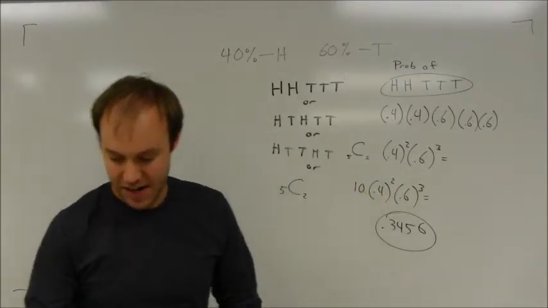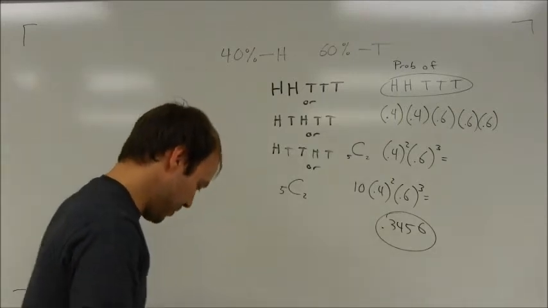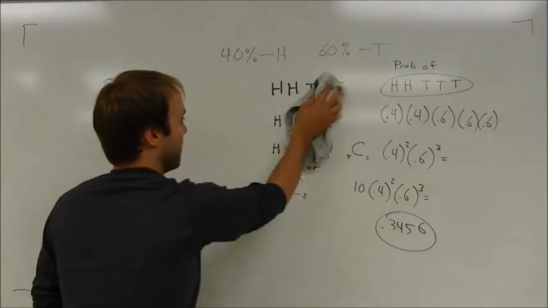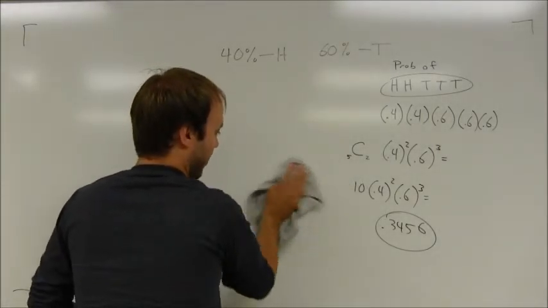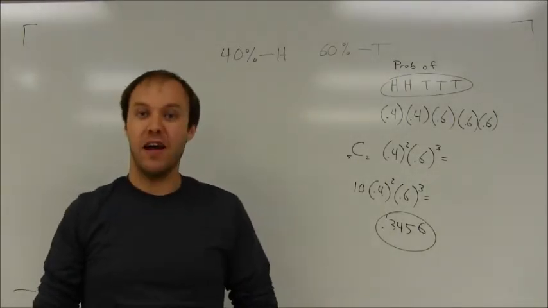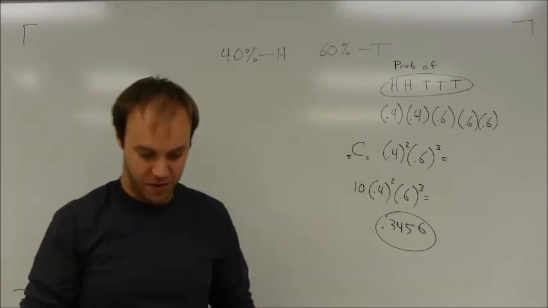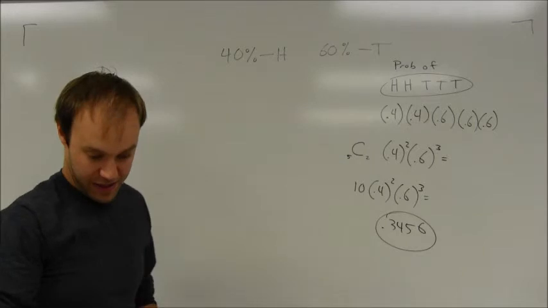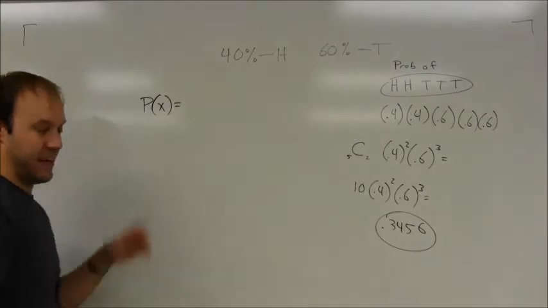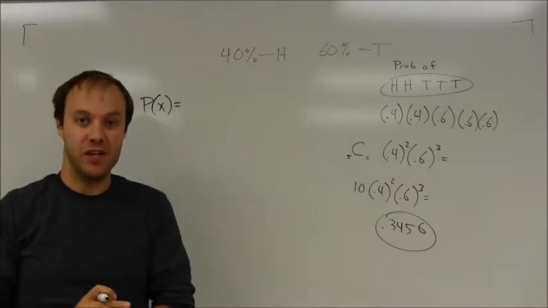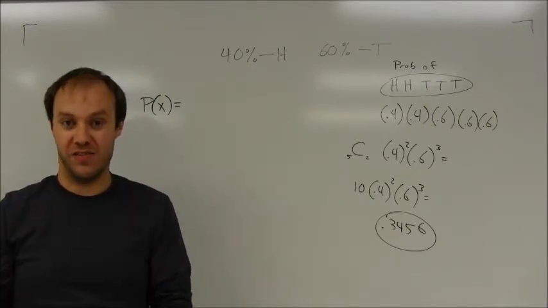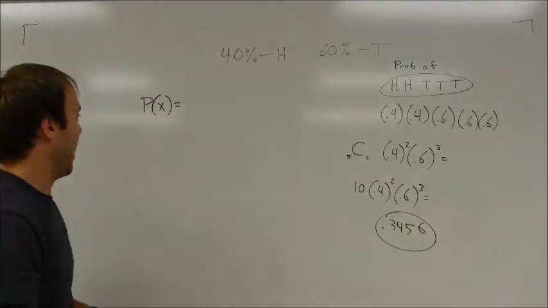But a lot of times those middle values, 2, 3, 4, are easier to do using this kind of approach. Now there is a formula for this, and it may look kind of complicated. You may understand what I've just shown you here, but I do want you to be aware of what the formula looks like. This is referred to as a binomial probability distribution, or a binomial function. The formula for the function ends up being P of x equals, and x in this case is the probability of the number of times that you want your event to be successful. So in this case I found P of 2.